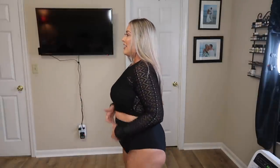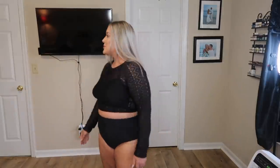I think it's really cute, and I was hesitant about the fabric. That was another thing, I'm not used to having a swimsuit like this, but it's perfect. It's comfortable around this area as well. It's padded, so you don't have to worry about it being too thin, because obviously it's see-through, but I love this. I love where this cuts. It has a little bit of ruching, and again, if you see lines, it's just because I have my Skims thong on. But I absolutely love this.